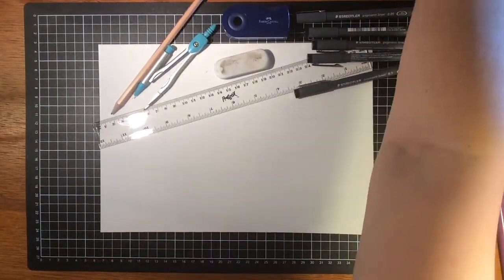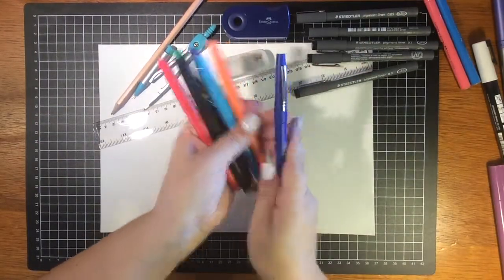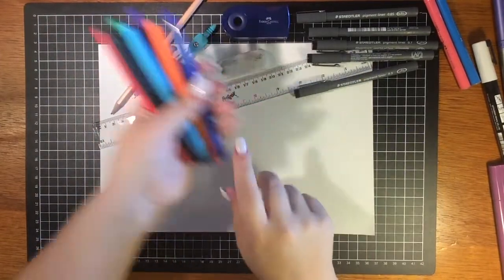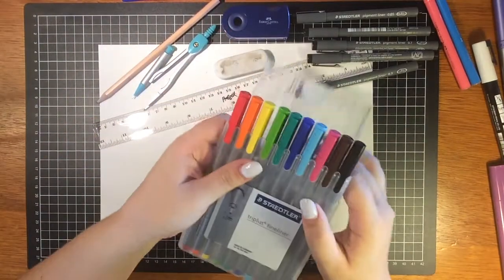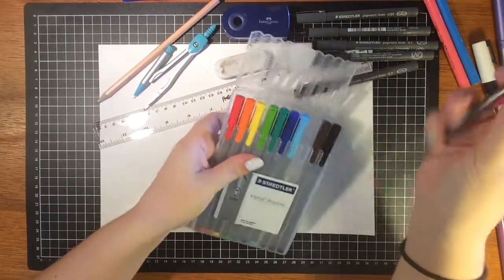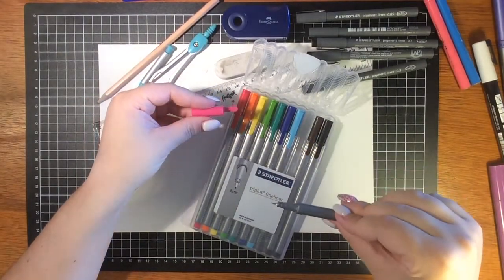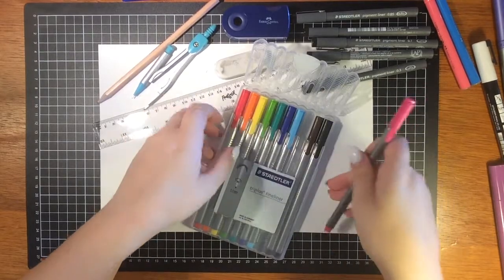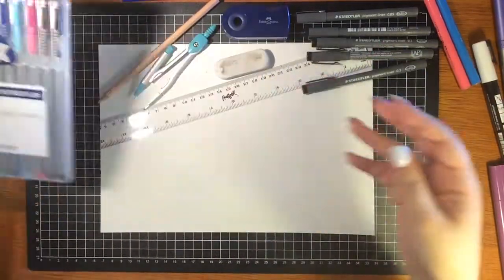You can also use things like the very popular at the moment flat pens, just to create some colour if you enjoy using these. If you don't enjoy using these, there is always things like fine liners in whatever colour you would like, in whatever thickness you would like. I have 0.3, these ones are, and I've got a few different packets that are like this as well.